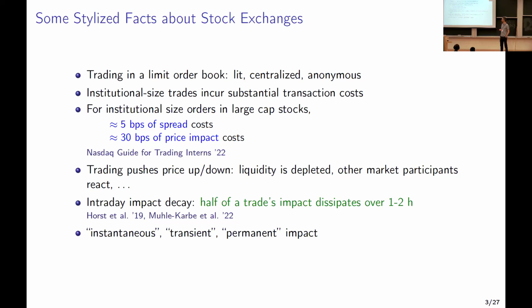Okay, so what's price impact? That's just the idea that when you buy, you tend to push prices up, and when you sell, you tend to push prices down. In this talk, it's all going to be about reduced form modeling, so you don't care about explaining how exactly that happens. You just assert that it does happen. Okay, the explanations are manifold.